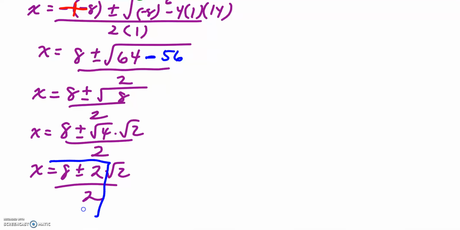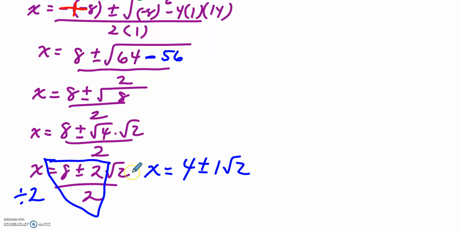Now that we have three numbers that are all just integers, we can take out a common term. Because they're all divisible by 2, my final exact answer could be, dividing everything by 2, 4 plus or minus 1 root 2. No, this is not divided by 2 because it's not a like term with these three, all over 1. Now, some of you might be asking yourself, do I need to write either of these ones? No, you don't. So a more simplified answer would just be 4 plus or minus root 2.